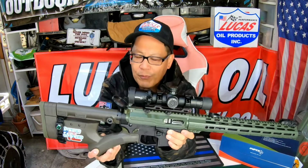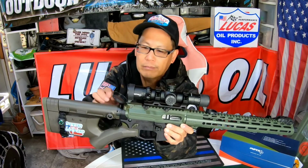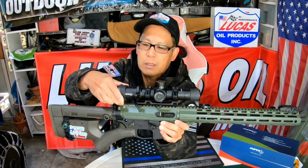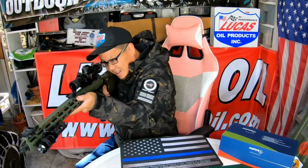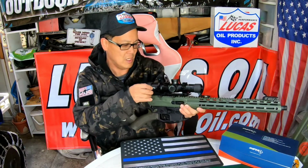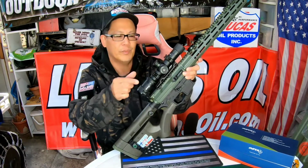Now, what I was saying before about the dust covers, this is not going to work for me because if the dust cover comes off like this, it gets in the way of my charging handle. So maybe I could put it to the side. There you go. If it was to the side, that would work out. That's good right there. That's a good idea because I do want to keep the dust covers. So it allows you to move your dust cover around without it getting in the way of your charging handle, as well as your variable adjustments.